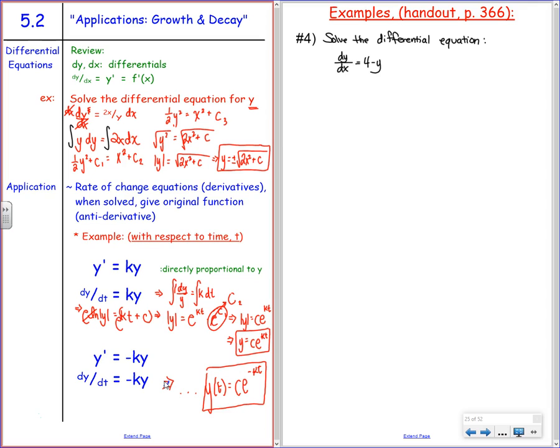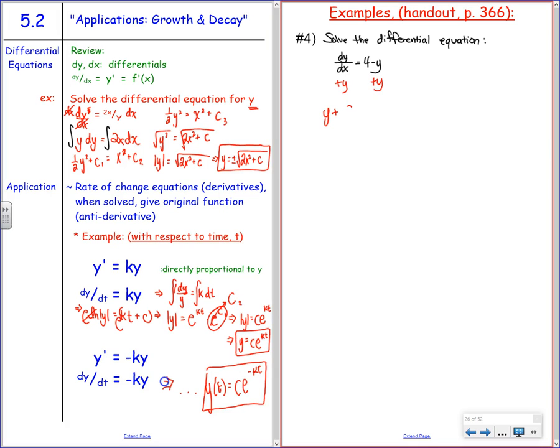You can't add because you wouldn't get the bookend, but you should divide. Now some of you are like, well, we just need the y to the other side. Don't do it, but check it out. If I added the y to the other side, wouldn't I get y plus dy dx? That's not a bookend. I need it multiplied. Does that make sense? Okay, so then that's a really bad idea.